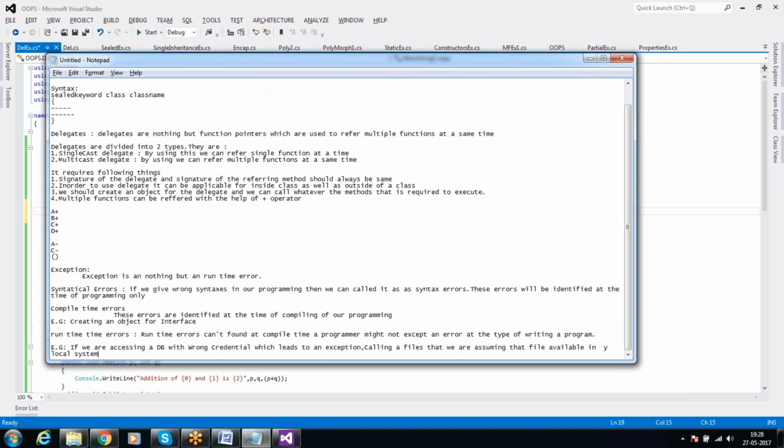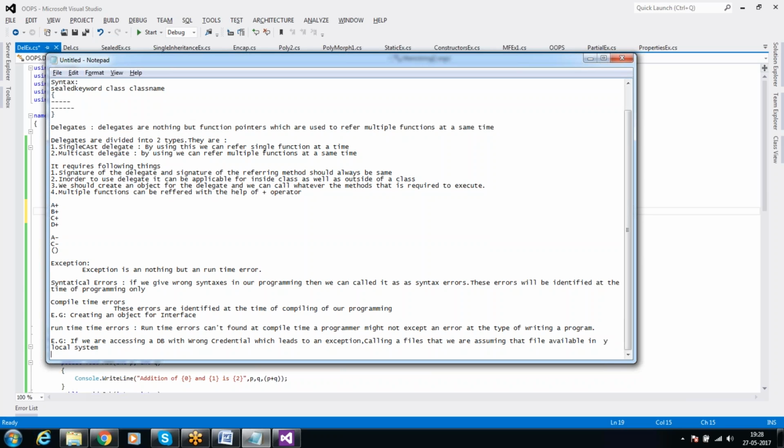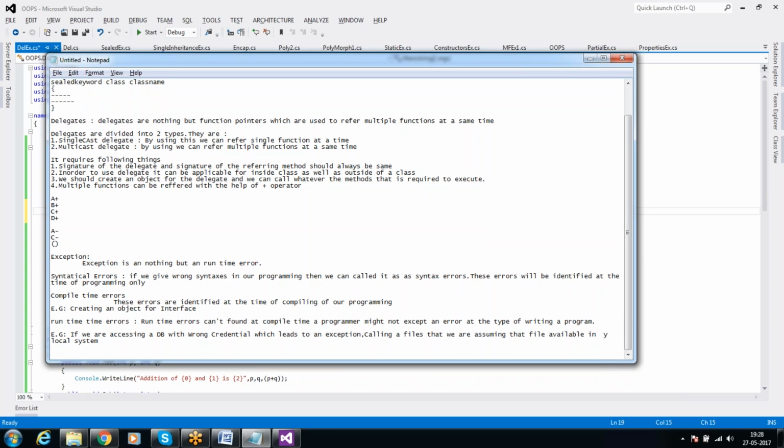Sometimes at the time of programming we may assume that some file is available in my system, so we try to access that file. But at runtime, our file may not be there in our local system. At that time, it leads to a runtime error. These things are nothing but runtime errors.